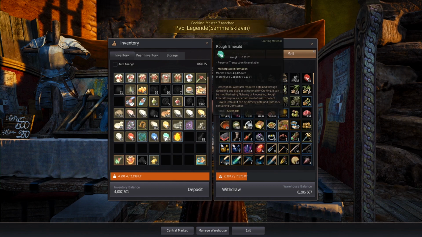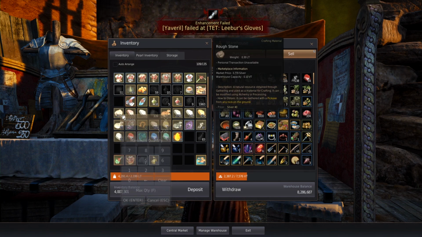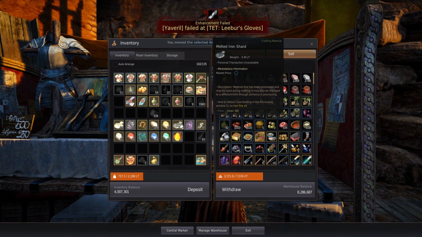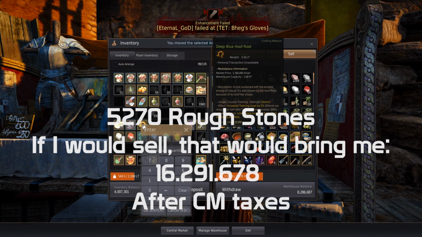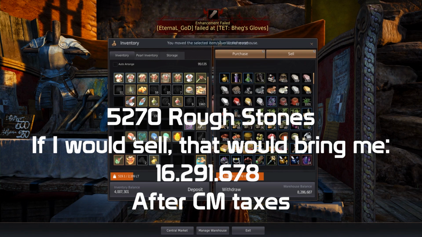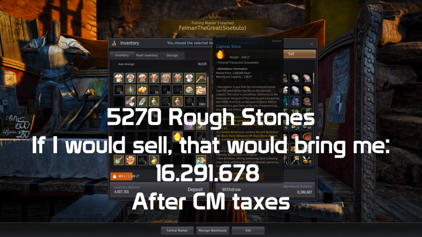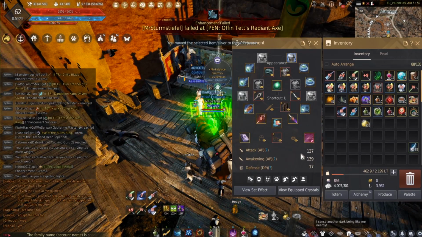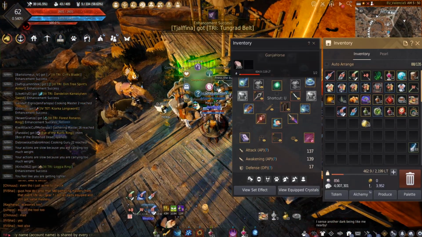So as I mentioned, rough stone is going to my storage, but there are the numbers after the central market taxes if I would sell it, and that is 16 million. So let's sell the rest, and the rough stone price I will add at the end.